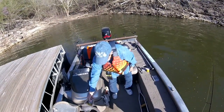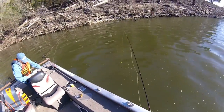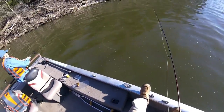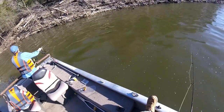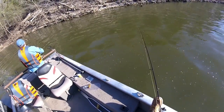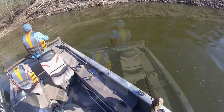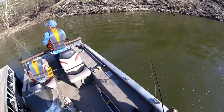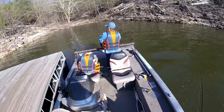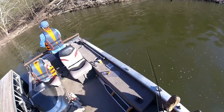Put him in there. He was right in here. Careful over there, you'll get hung up. Right straight down toward the middle, down that way is best. If I'd have caught one there, I'd have thrown back there.